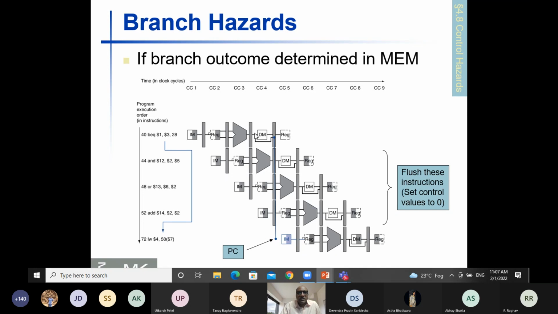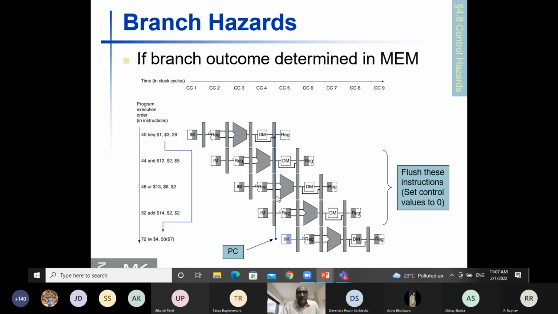And here at the fourth stage, we come to know that there is a branch target, that means the branch is successful. So the instruction to be executed following this branch will be the one from 72. That will start from here. In between, already these three instructions have entered the pipeline, so they have to be flushed out. They have to be removed from the pipeline, and you have to restart the pipeline from the load instruction from this point onwards.